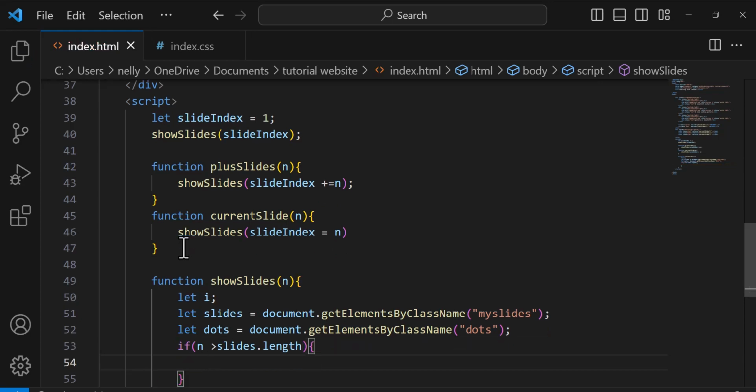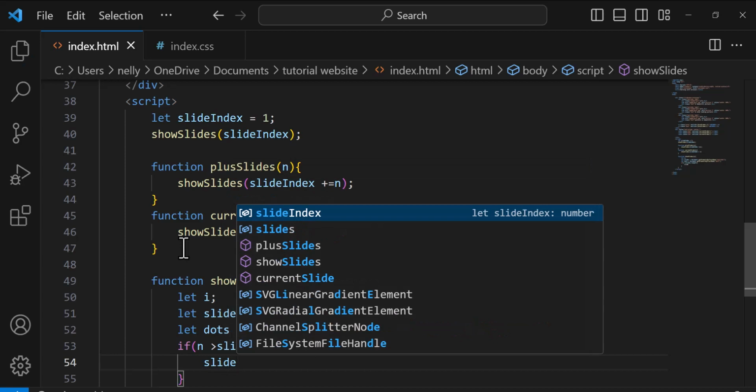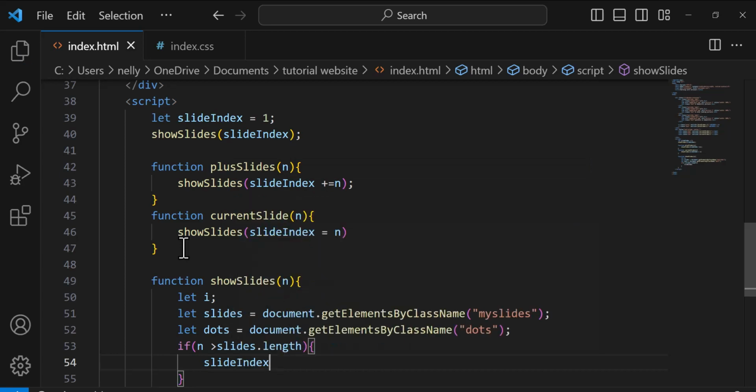We should say slide index should be equal to 1. Slide index should be equal to 1.